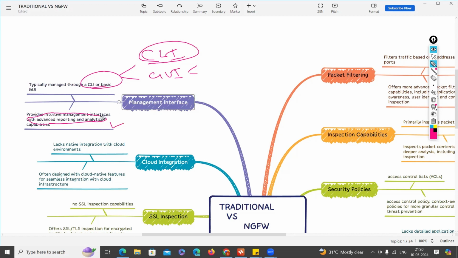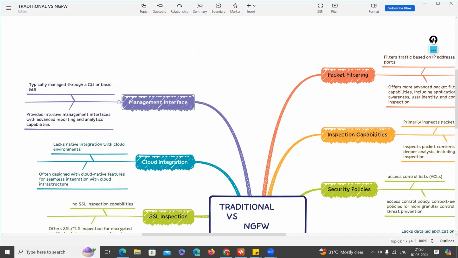But with a traditional firewall, for the monitoring features you should use third party integration tools to monitor the traffic. So with next generation firewalls you can do better visualization and generate better reports while monitoring the traffic. Guys, clear? So these are all the differences between the next generation firewall and traditional firewalls, guys. Okay, clear?